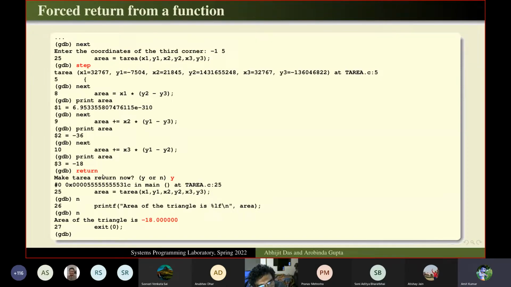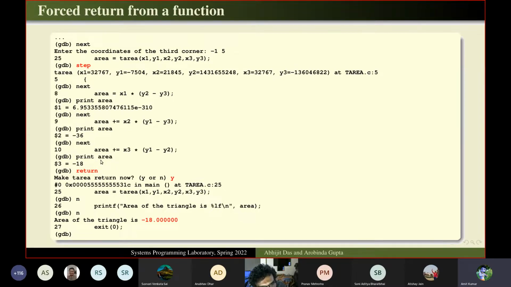If you say no, it will keep on doing this step-by-step thing. And if you say yes, this will immediately return. It will not finish the remaining part of the computation.